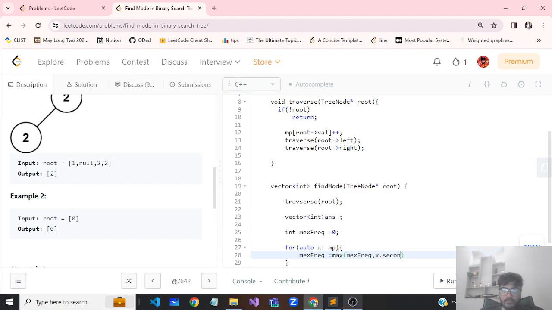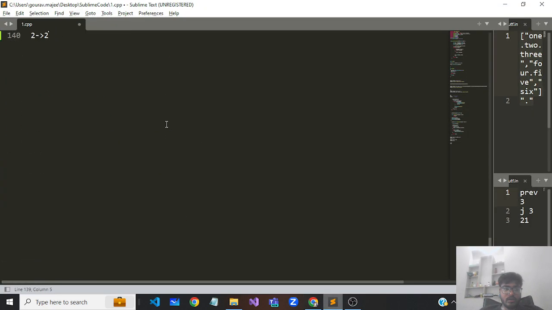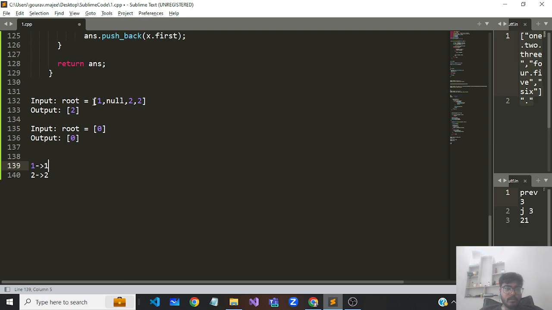x dot second. So what does x dot second represent? I can simply show it here. For this map, 1 has a frequency of 1, 2 has a frequency of 2. So x dot first represents this value, x dot second represents this value.